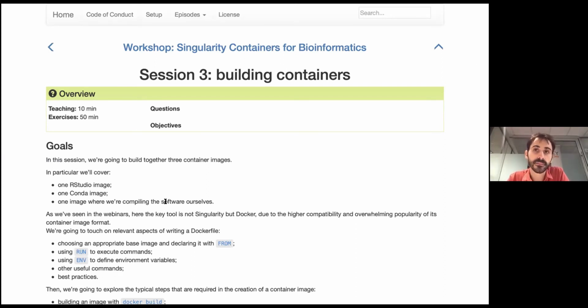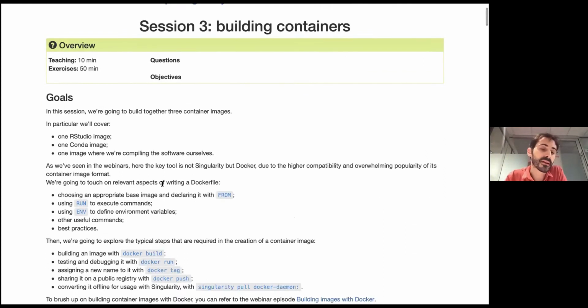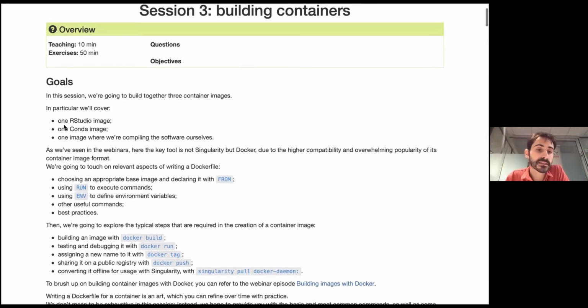So in the registry on the web that you used yesterday, quay.io, you already find literally thousands of bioinformatics packages in a containerized form ready to use. But there can still be cases where you can't find what you need in a container, and so you need to prepare one on your own. And so this is why this session is part of the workshop. We're going to go through at least a couple of Dockerfiles today, of recipes to build containers. I'm going to start with a very minimal example where we are customizing an RStudio image.